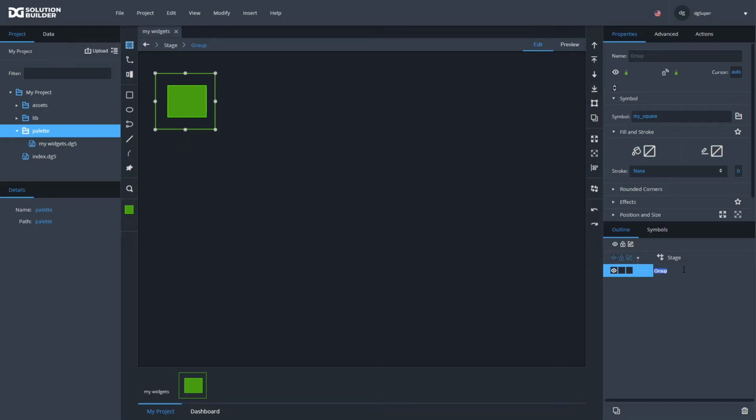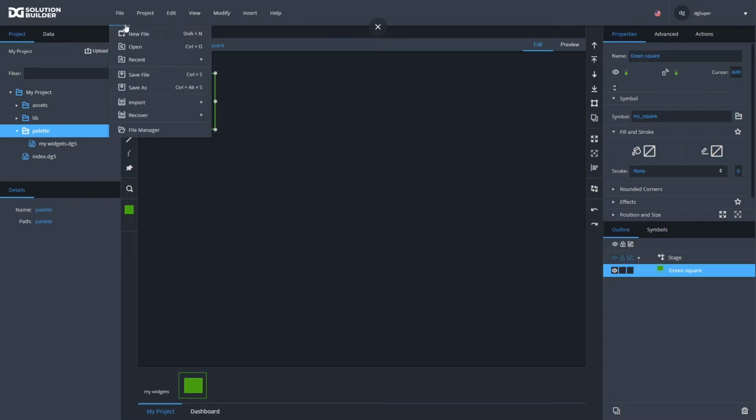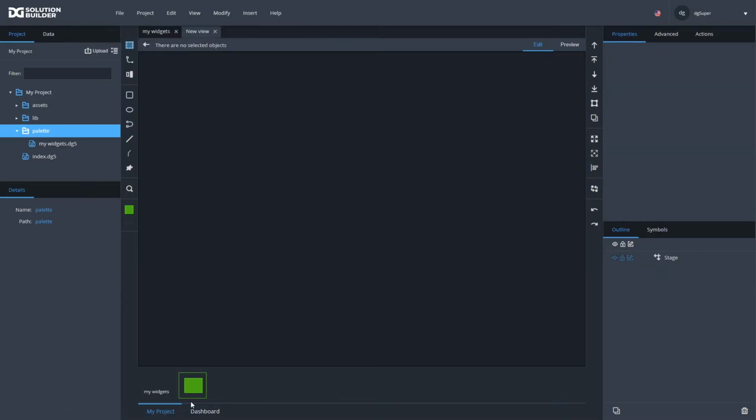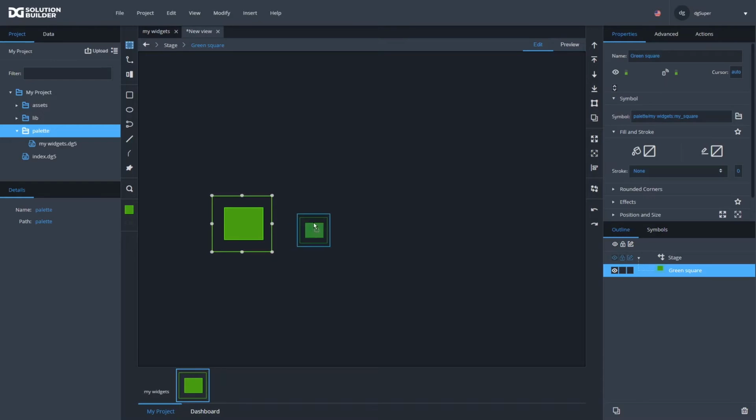So let's go ahead and rename this to green square. I'm going to resave the page. If I mouse over my widget now, it says green square. That's better. So now I can use this in any of my pages, like so.